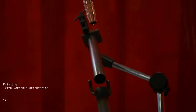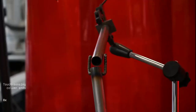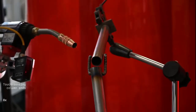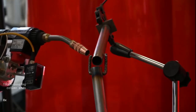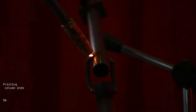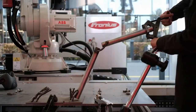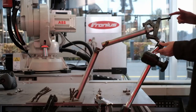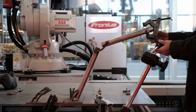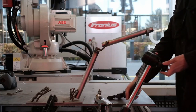An aspect that is dedicated to in-place WAAM is that we're always printing in between other elements. So the big challenge is how to print to avoid collisions. We will see a bit more of that in a second. Now at the very end, we scan again the final points. And then we finalize the joint. To assemble. So we don't have more of the collision here, but this is one of the biggest challenges. I have some slides at the end to discuss that better. So yeah, so then that's the joint.